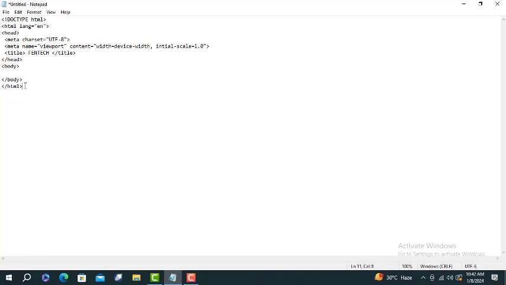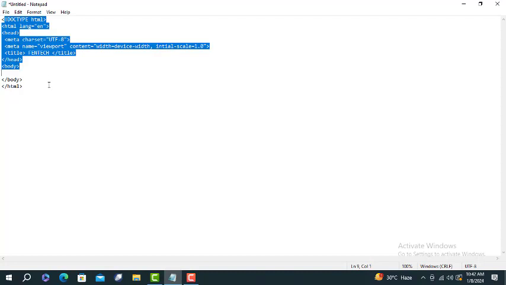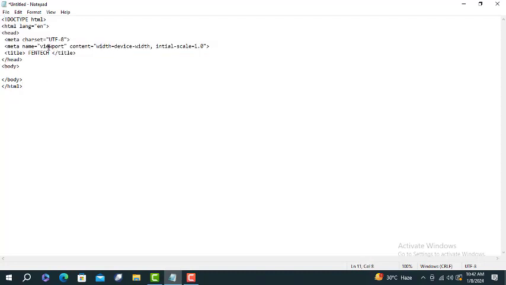But if you are using Visual Studio, once you type doctype or the HTML boiler, everything like this is going to come up. The only thing I edited was the Fentech. Normally it's meant to be Document for the boilerplate.